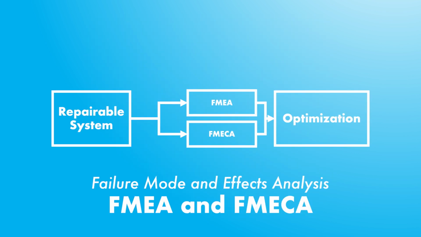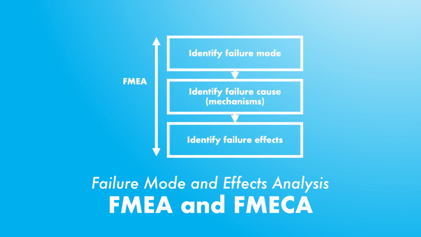In the late 40s, the US military shifted to prevent failures rather than just fixing them. FMEA, failure mode and effect analysis, a qualitative failure analysis method, was then used to link potential failure, mission impact or effects, and causes or failure mechanisms. Given its significance and effectiveness, this technique is still in use today. Since the focus is on failures, this method is essentially an approach to observe the system's reliability.